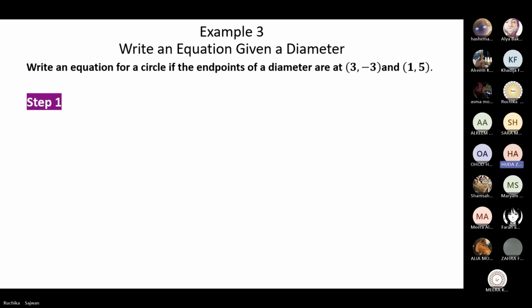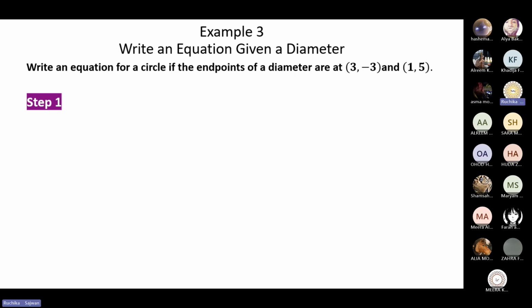Think. So, Miss, the diameter is like 2 times the radius. Double the radius. Very good, right. So can I say if I want to find the radius, I will first find the diameter? If I get the length of the diameter, can I divide by 2 to get the radius for this question?